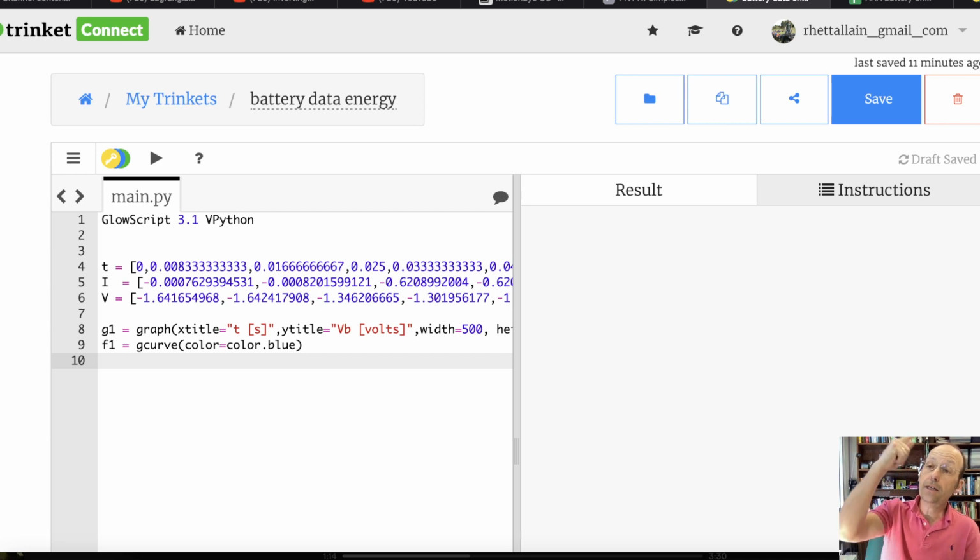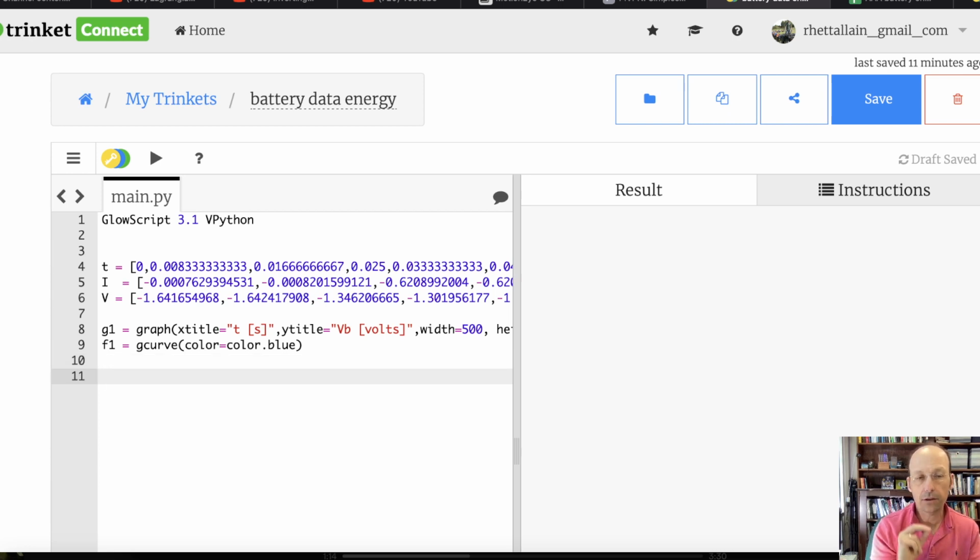So I need to go through that list and access each one of those things. Let me make a simple list so you can see how to do lists. If you haven't dealt with lists in Python, this will be useful. So let's call this TT. It's a list. I'm going to make some numbers in here: 0, 0.5, 1, 1.5, 2.